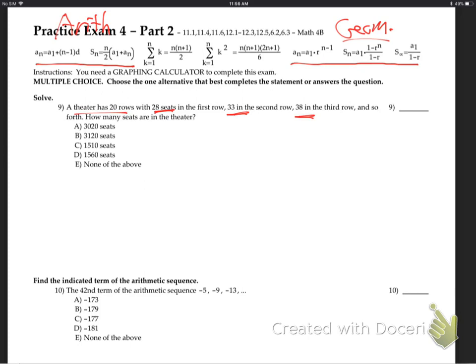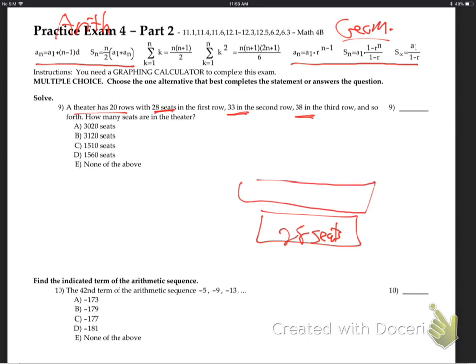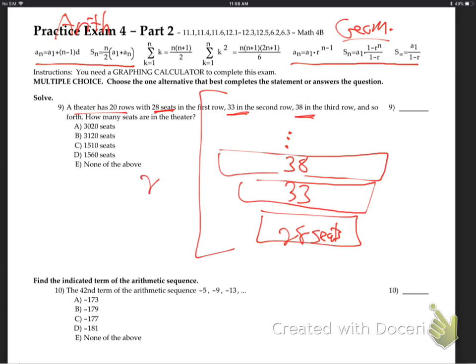You understand the idea, right? We have this theater that has like 28 seats. And then it gets a little bigger. The next row has whatever, 33 seats. The next row has 38 seats, and dot, dot, dot. And altogether, there are 20 rows. Get the idea? It's pyramid seating, basically. Just gets wider and wider. 20 rows altogether. First one's 28. So really what they're asking us to do is take 28 and add 33 and add 38 and so on, for 20 rows, to add up all the seats.